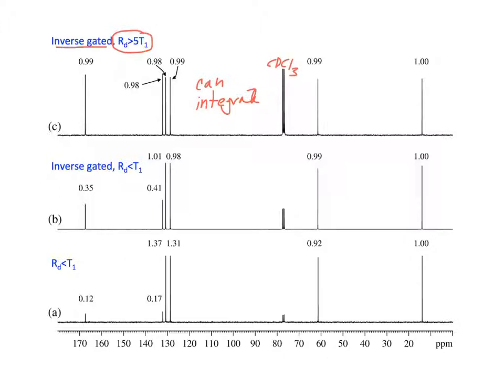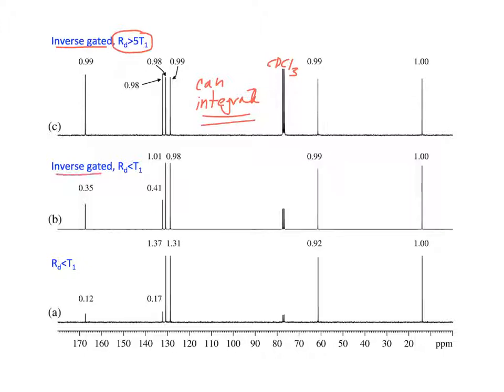Deuterium has a different spin. Remember, deuterium is a spin 1 nucleus. And so instead of just plus 1/2 and minus 1/2 that we see for spin 1/2 species, deuterium with spin 1 has -1, 0, and 1. So there's 3 different possibilities for the spin. And so when it couples to other nuclei, it splits it into 3 peaks. Okay, so this one could be integrated.